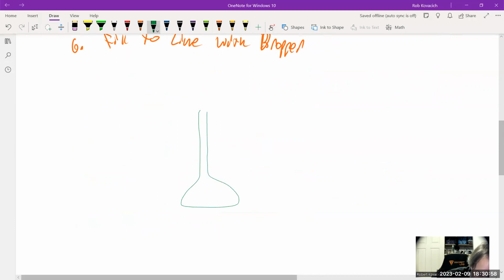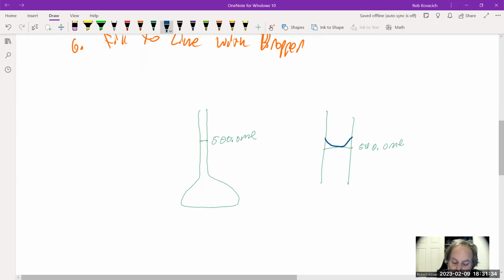This is what a volumetric flask looks like. And it's got a line on it, and that volumetric flask will say something like, in this case, 500.0 milliliters. So this flask is really good at measuring 500 milliliters, but it can't measure anything else because it's only got one increment on it. So if I zoom in on this, I got a line that says 500 milliliters. What I need to happen is when I fill this up, there's going to be a little bit of curvature, and this is called the meniscus, and the bottom of the meniscus needs to touch that line.